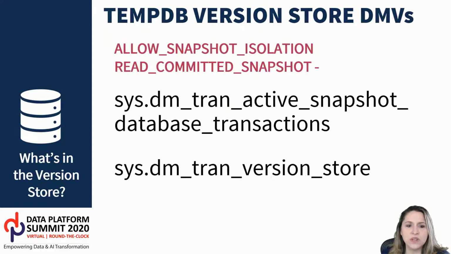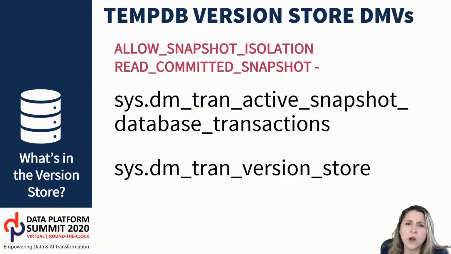Now, remember I told you with snapshot isolation, read committed snapshot isolation, it uses version stores. Well, version stores, as we learned, are held inside Tempdb. Now, RCSI is even the default of Azure SQL DB. It's really important to be able to alleviate blocking by using this version store. So no longer are our selects blocking our updates, inserts, and deletes. We're able to bypass that because it reads from the version stores. It's the allow snapshot isolation equal to on and the read committed snapshot isolation equal to on at a database level.